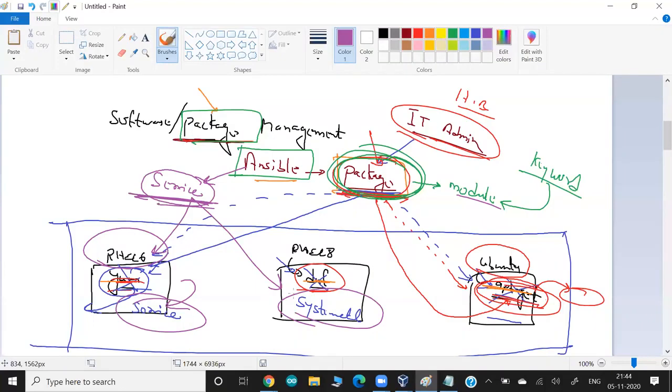Guys, if you try to note, there are not a lot of things. In one single OS, you can install software, start the services, create files or open a file and add some content in the file. It is a very limited set of things we always do. So there is a very limited number of keywords or modules available in Ansible to do all the things.